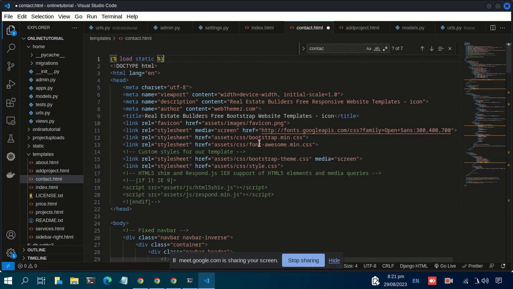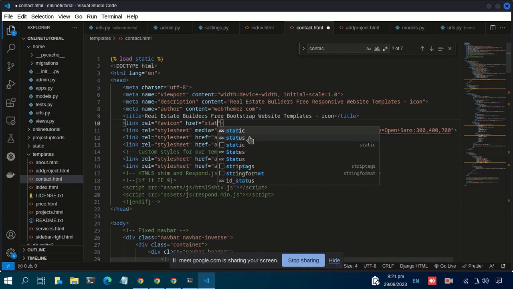So we need to update these static files. So how do we do that? We select the name. For instance, this is an image, so we select the reference. This is the path to the image. We cut that, then we add a tag static.